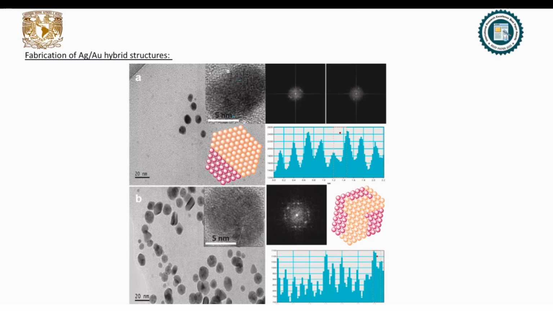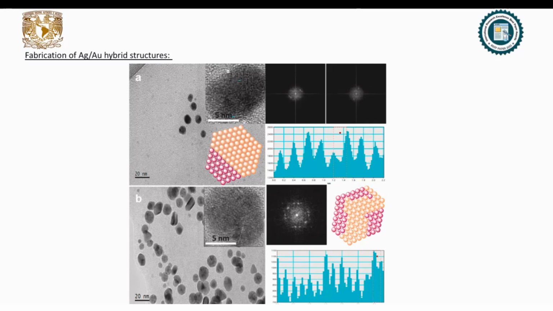Here we can see the different morphology formation of two different structures. The upper section in the figure, A, belongs to the green synthesis technique, and the lower section, B, belongs to the chemical method.